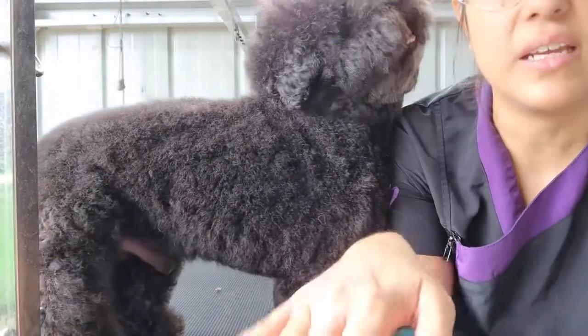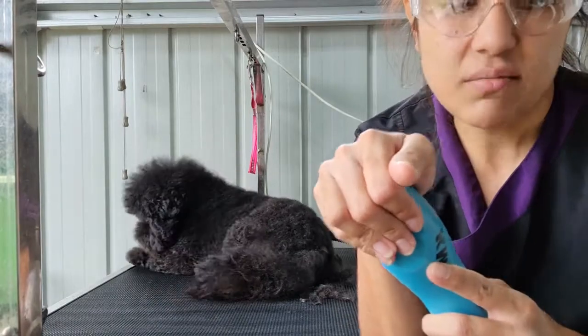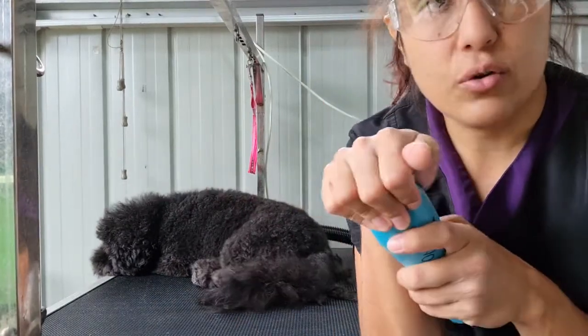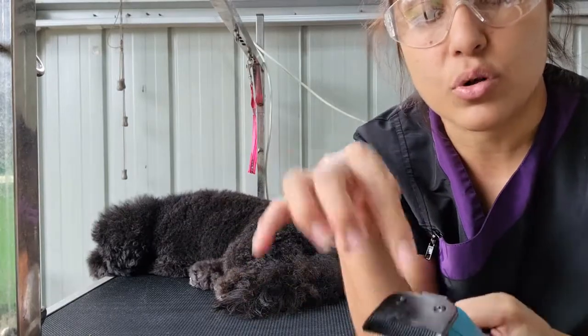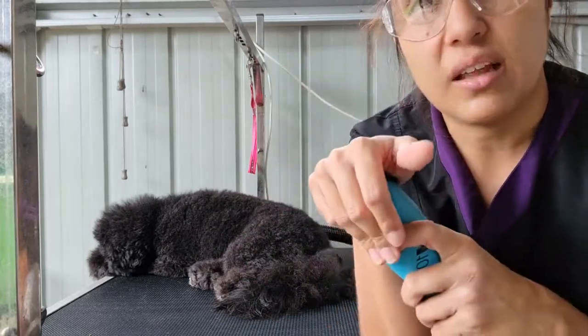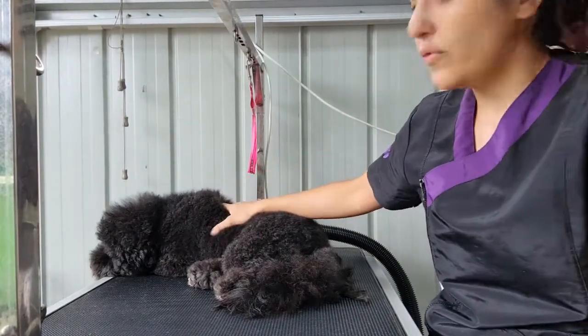Now, with these clippers, make sure you are checking them regularly and that you can hold your hand on it for longer than 3 seconds. If you can't hold your hand on that clipper for longer than 3 seconds, it's too hot and you need to cool it down before you keep using it on your dog. You should be checking that regularly. Okay, move on to his body.